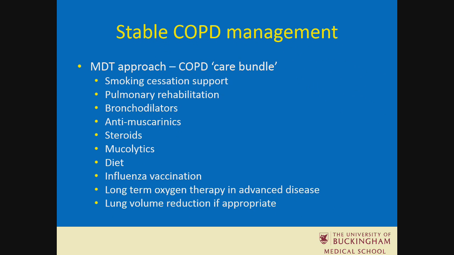Diet is important. Normal BMI or body mass index is between 20 and 25. That's your weight in kilos divided by height in meters squared. Patients with COPD can lose weight, and that is a bad sign. It indicates that the inflammation is so intense that it is having a systemic effect. So they're losing their bone mass, what's called osteopenia. Smoking causes osteoporosis, it's known. And they're losing their muscle mass, which is called sarcopenia. If you look at them, you will notice they've got quite marked quadricep wasting.